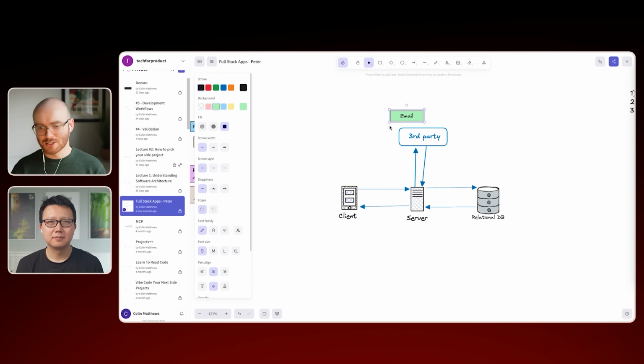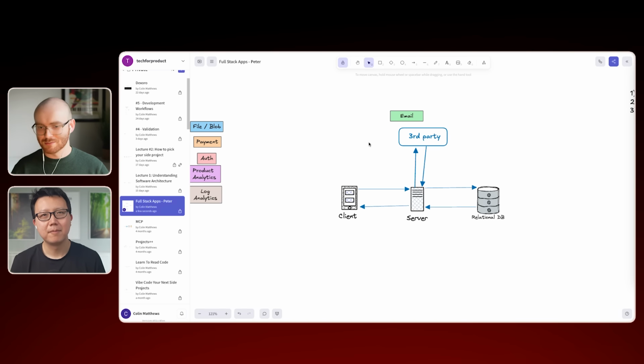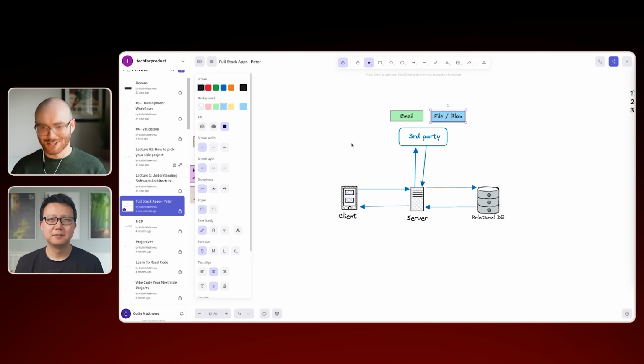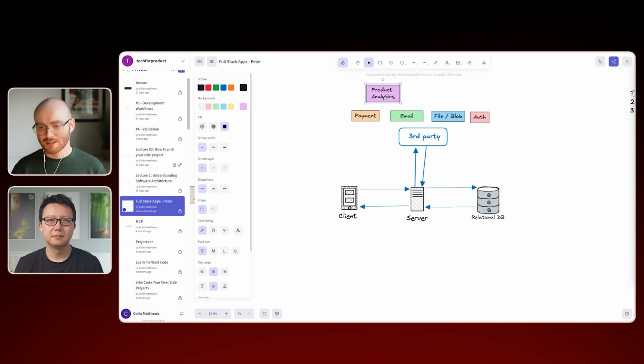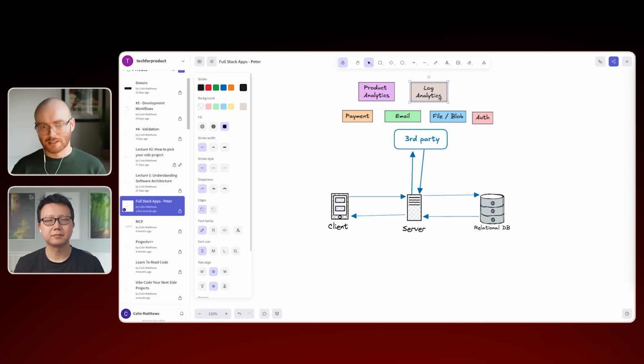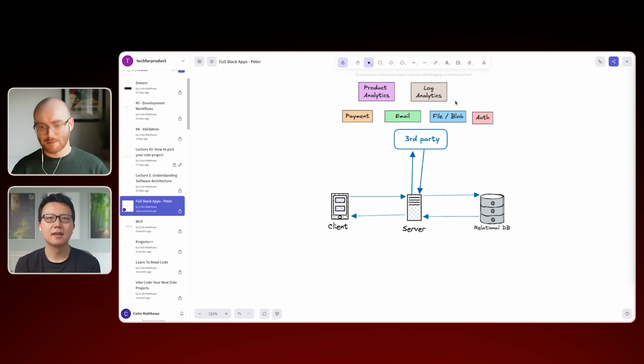Typically you're going to have things like your email integration, right? That's going to be a third party, so you can send transactional emails. I might have file or blob storage as well, right? Payment is pretty typical with Stripe. You have to have auth of some kind, and usually you don't want to roll your own auth, meaning you don't build it yourself. You use pre-existing auth tools. Mm-hmm. And then I would say a bare minimum in terms of the product and engineering side, you want to have product analytics of some kind, so you understand user behavior, and then some type of log analytics. This is specific to errors. If you're familiar with the tool Sentry, that's what I'm talking about, capturing errors in the product. Got it. Okay. Yeah, that's a lot of stuff to vibe code, man. That's a lot. Yeah. Can you actually show the vibe code thing that I have? Sure.